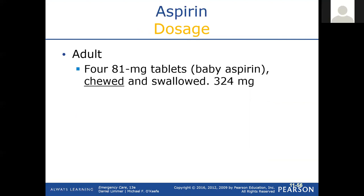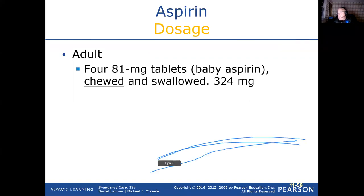Will they feel better, or will it not get worse? Nope. They will not notice a difference from you giving it to them. The only way somebody having a heart attack is going to feel better is when they have the angioplasty procedure and the narrowed artery is forced open. So you're never going to see a change. If somebody said they were having terrible chest pain and it went away, that's more of angina, right? Because with angina, the pain goes away when they stop doing what brought it on. A heart attack will not go away until the artery is reopened, and the only thing that could reopen the artery is the angioplasty procedure with the stent put in.